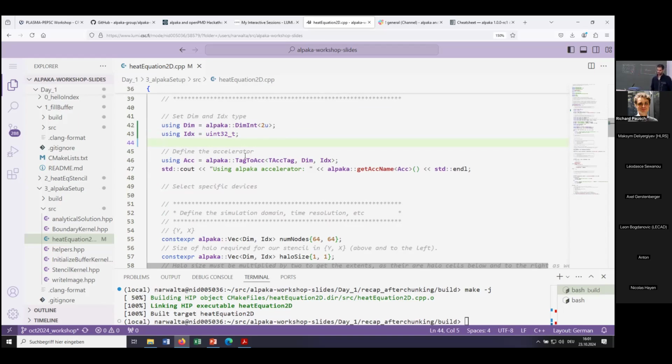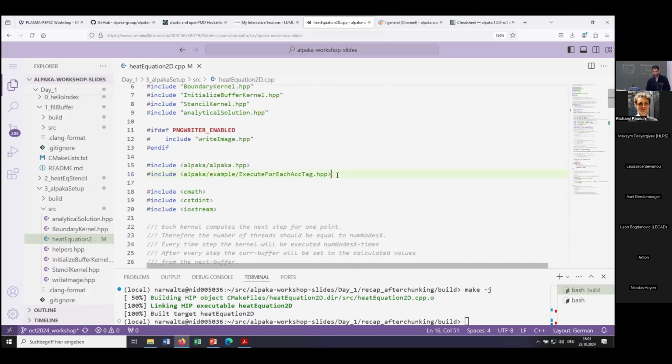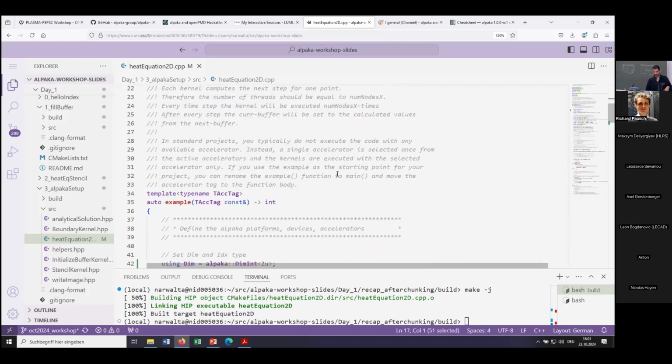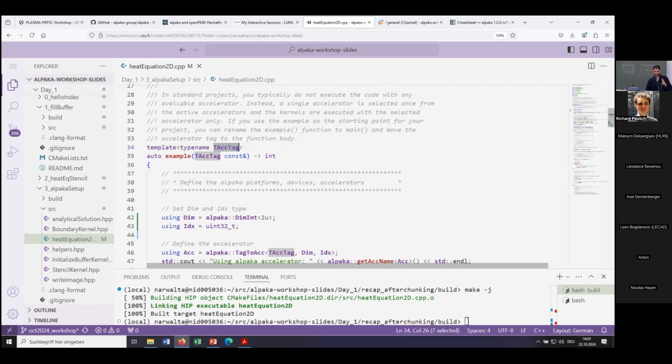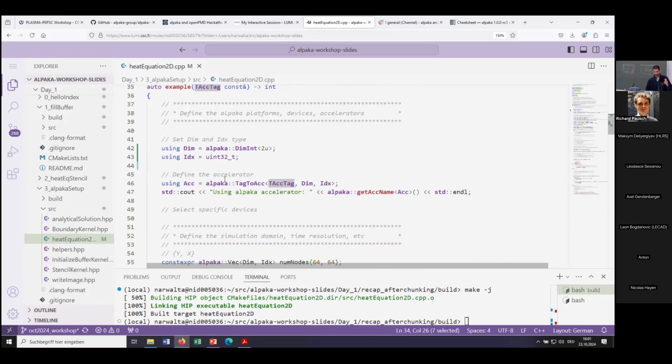What it is doing is setting the activated backends, and we are running the code for all activated alpaka accelerators. This is what this additional include is doing. It is going over activated accelerator tags and then defining the accelerator using that. This is just because it's easy to run multiple accelerators this way, and for the examples it is useful.